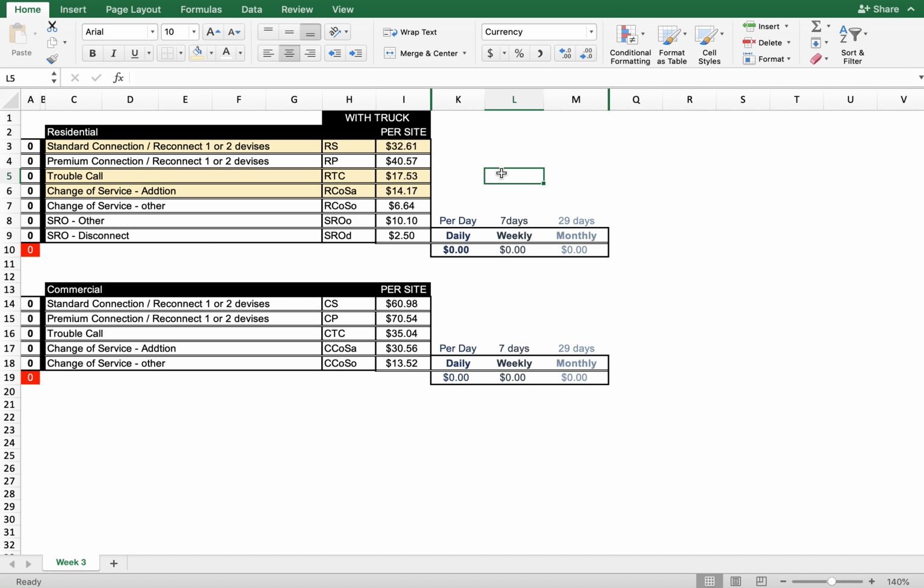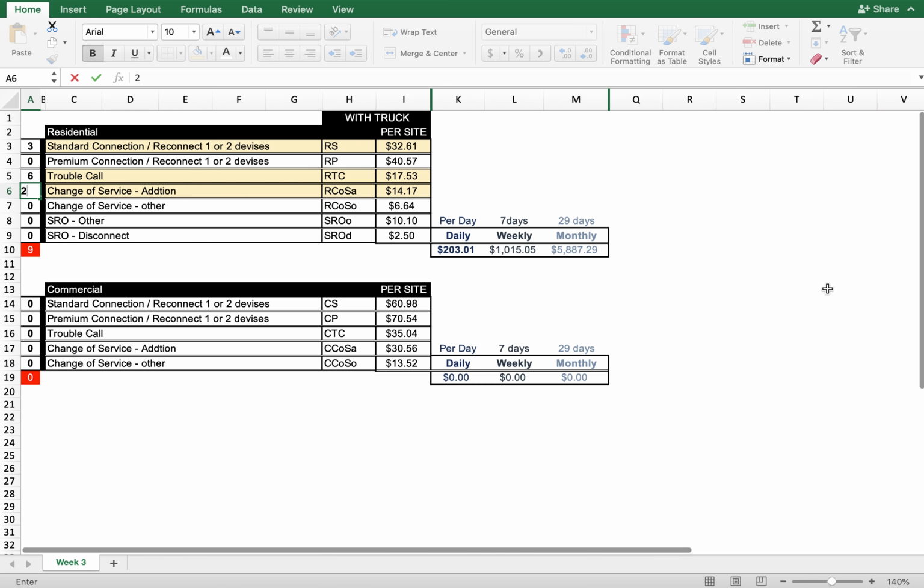But I'll give you an idea of what you can make in a 7-day work week. Now, our work weeks, we have two shifts. We have a Tuesday through Sunday, and then we have a Monday through Friday. There are going to be rotations, but you have the capability to work 7 days a week if you choose to. But a typical tech on average is going to get about 3 standard installs. They're going to get about 6 troubleshooting calls, and they're probably going to get about 2 to 3 additions.